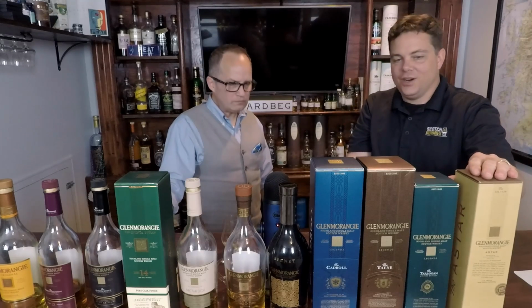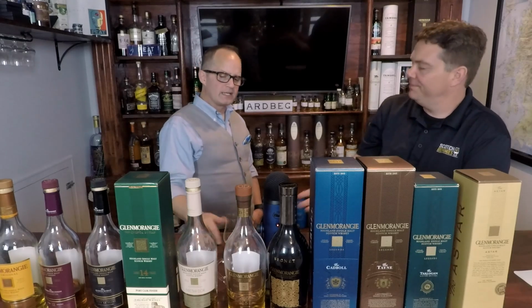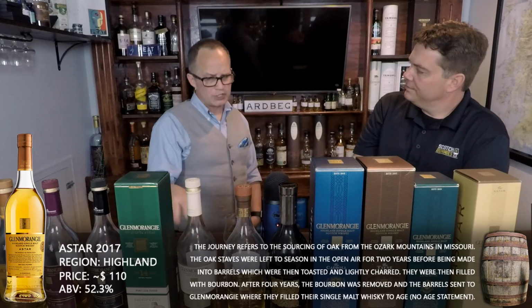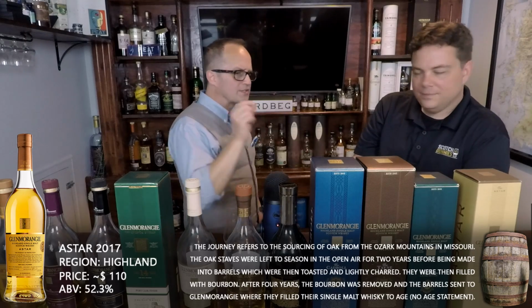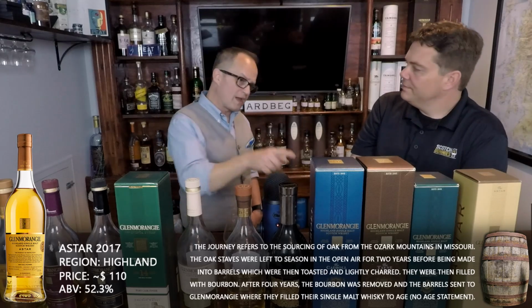Yeah. Now this last bottle, Andrew left on my bar and told me I could keep it. I know this one was one of his favorites, the Astar. Oh, beautiful. You guys do a limited release on a fairly regular basis. Pretty regular basis. And this was one of those. It was and it wasn't. We did a series called the Private Editions that went for 10 years. But this, when it was originally released in 2009, was intended at that point to be part of the core range. It's just that the popularity of original became such that we couldn't continue to bottle it as its own thing. So it went by the wayside after 2009, and then we brought it back as a single vintage dated expression of Astar in 2017, bottled at 52.5 ABV, all ex-bourbon oak maturation, a bit like the Bionic Man of Glenmorangie Original.